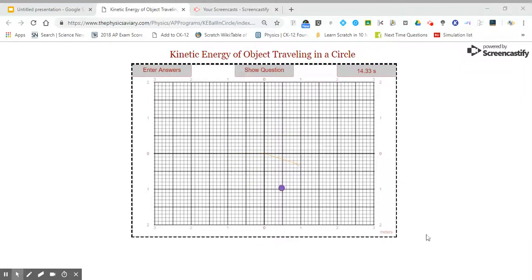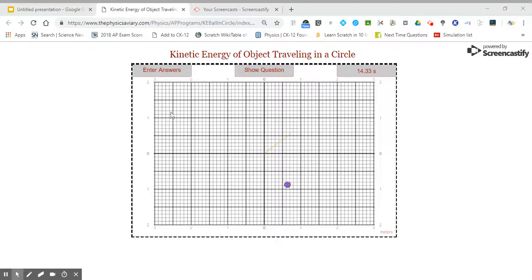In this video, I would like to show you how you can calculate the kinetic energy of an object that is moving in a circle. The first thing we see in this video from a simulation from Physics Aviary is that this ball is spinning in a circle that appears to be going at a relatively constant speed. So if we would like to calculate its speed, we are going to need to make a few measurements.